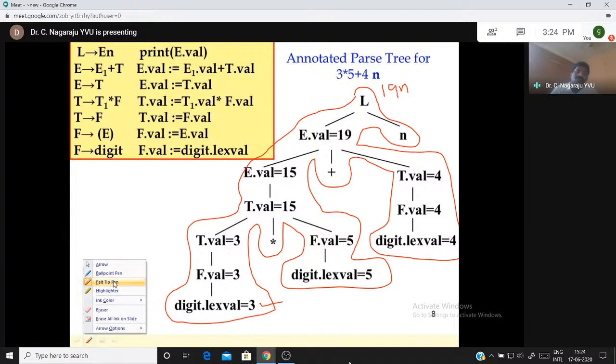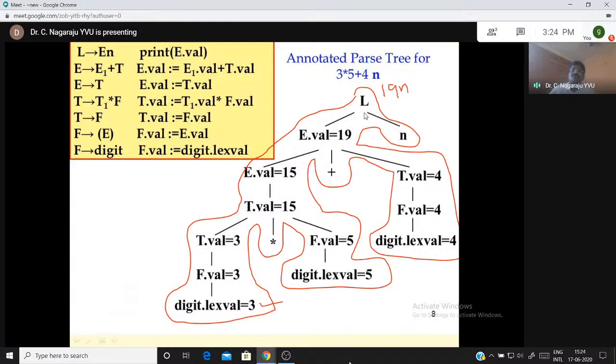But the same thing you can do with a bottom up parser. A bottom up parser means first these two values, wherever the reduction is replacing. We can also take the leftmost derivation, and from the last value, the post order evaluation it will be taking. In the post order evaluation, first the left subtree and right subtree, after that the node will be performing. Whenever the node is replaced, then it will be making the values.